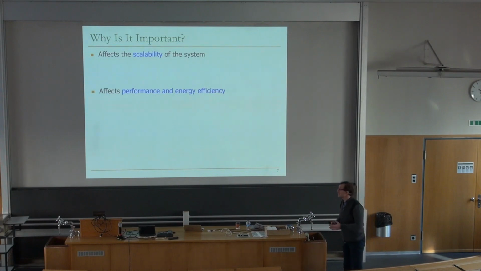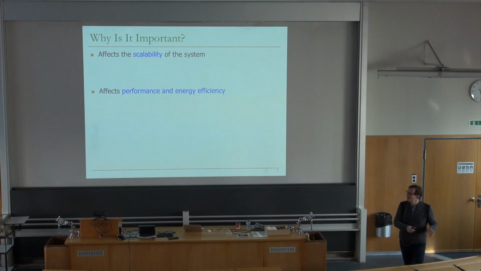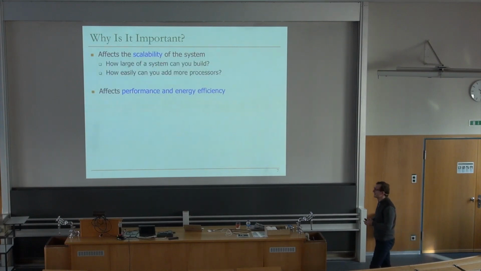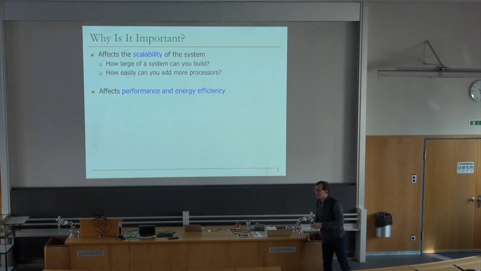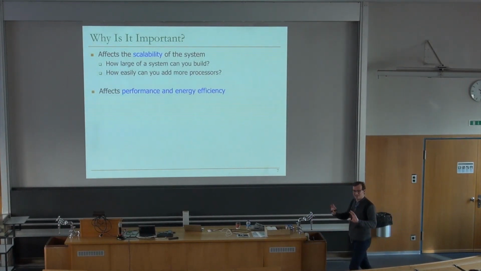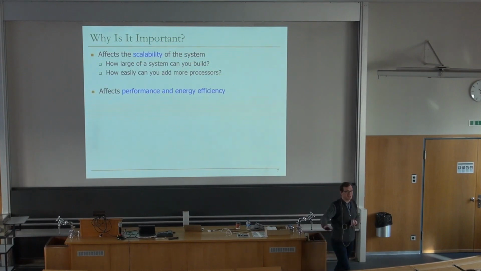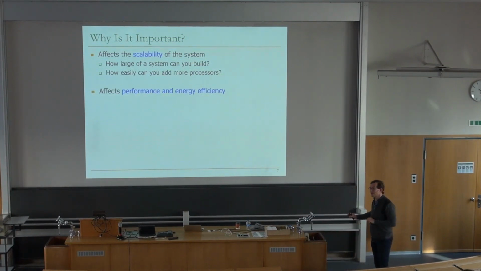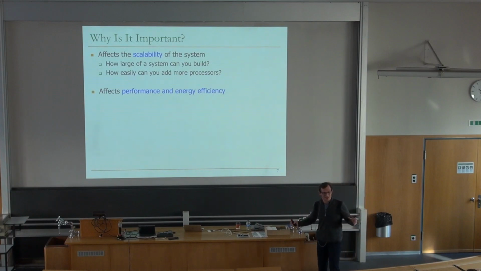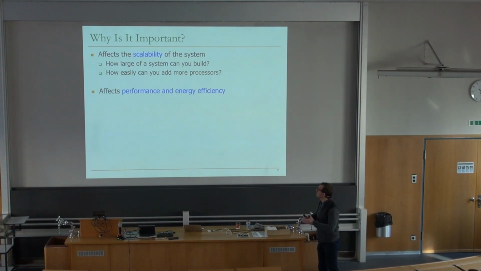So why is it important? Clearly, it affects the scalability of the system. If you remember the coherence lecture, coherence is very much affected by your interconnect. For example, if you want to do Snoopy bus coherence, having a bus is nice because whenever you do a read or write, you broadcast it on the bus, and everybody sees the bus. Right? How do you do Snoopy coherence on a much more scalable system? Because a bus doesn't scale, as we will see, as we also briefly discussed in the coherence lecture. That's very much dependent on your interconnect and the protocol you build on top of it.